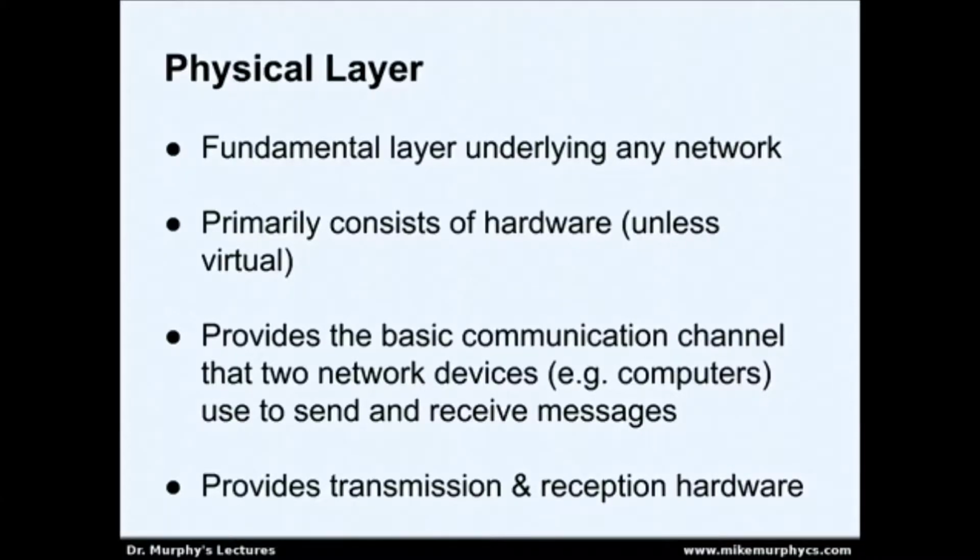Functionally, the physical layer provides a fundamental base for building a network system. It is the fundamental layer that underlies any network. In most cases, the physical layer is implemented in hardware and primarily consists of hardware. Now, there is a way that we can virtualize a network, and we can essentially simulate a network using a physical layer that's been implemented as software, but for the most part, the physical layer consists of hardware.